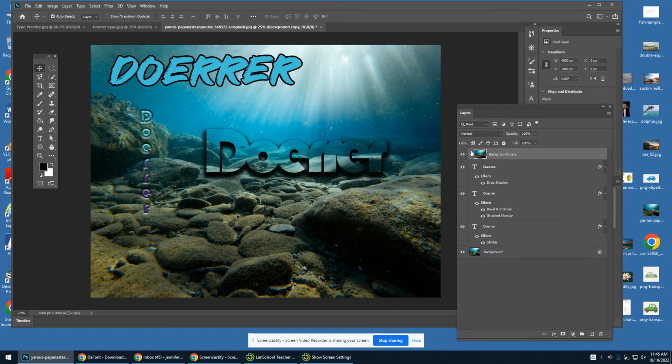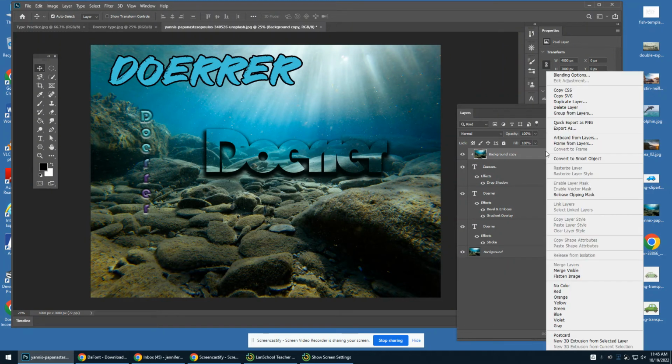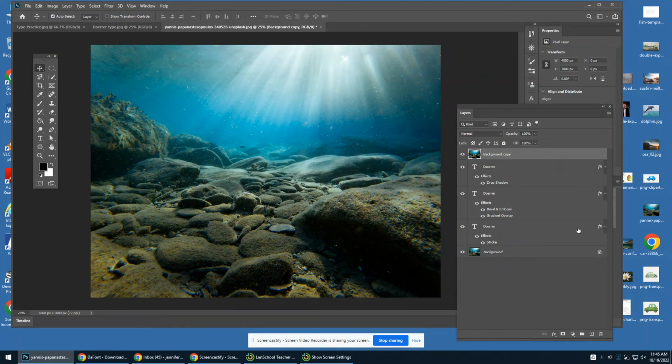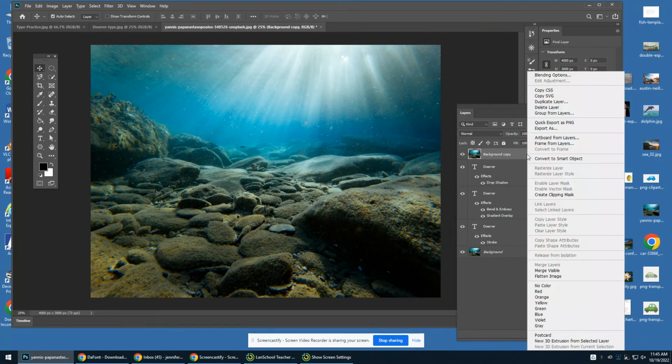And you know you have a clipping mask when you see that little drop down arrow. All right, let's say you don't want that clipping mask. Right click on that same layer and say Release Clipping Mask. All right, you want it back, right click, Create Clipping Mask.